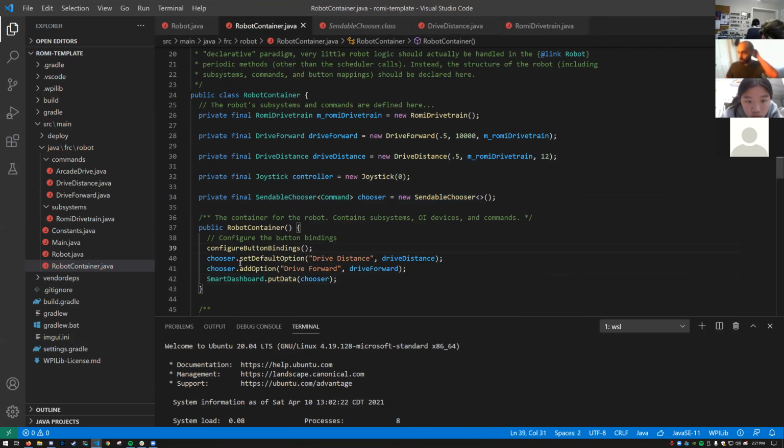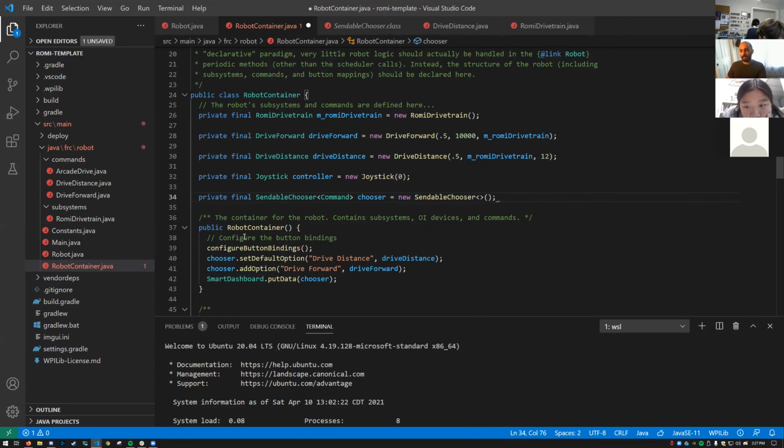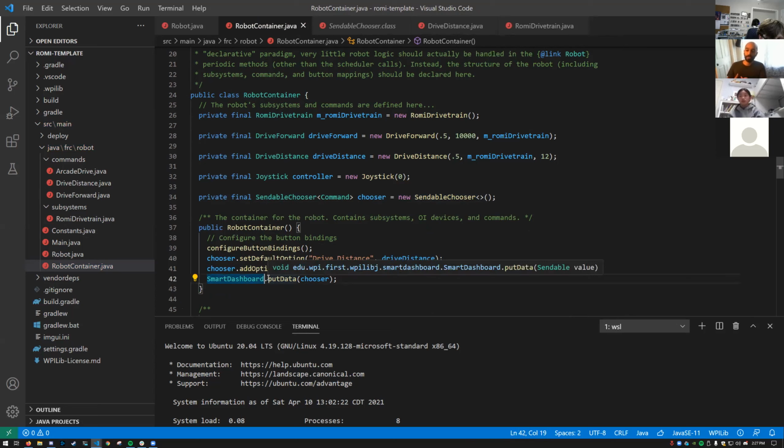Okay, so let's talk about why we did smart dashboard here instead of doing something like smart dashboard equals new smart dashboard or whatever. So within the WPILib library, smart dashboard is a static object that exists. The reason it's a static object, let's talk about what is a static object.